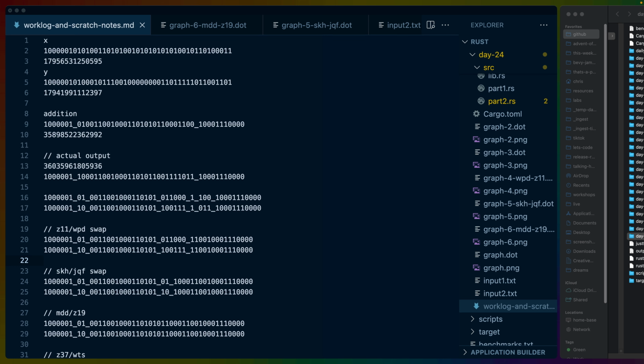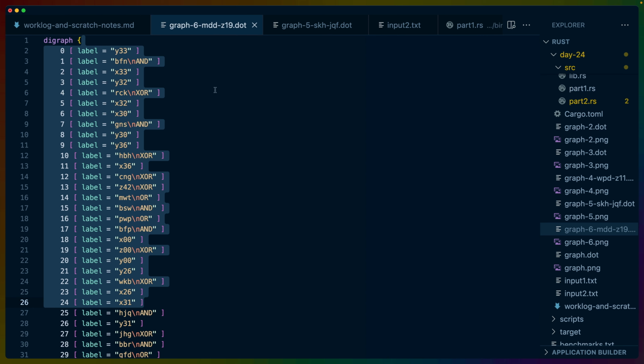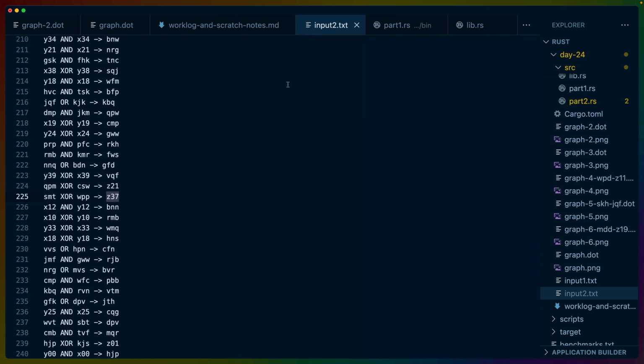Okay, so I did get this before I actually ended up going to bed. So I figured I would hop back on as editor Chris and explain kind of what I did, because this is very much further down the path that we were going. So I basically have a ton of dot graphs. I went up to like 6 dot graphs at this point, and I've been manually changing my input as I find nodes that look like they're correct.